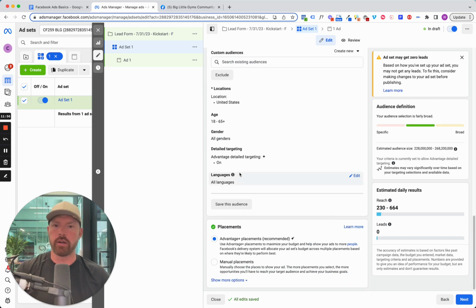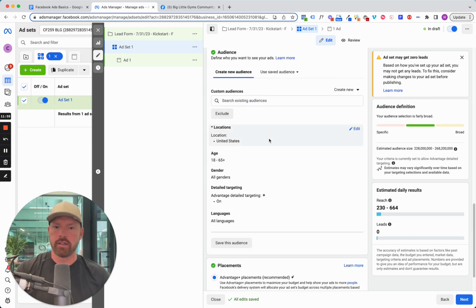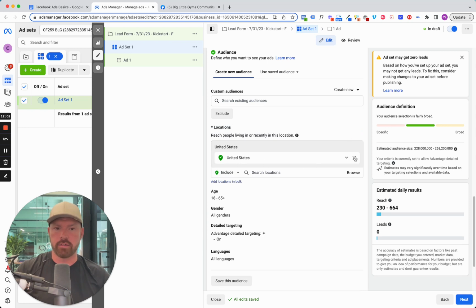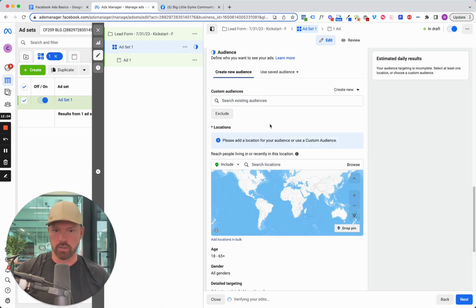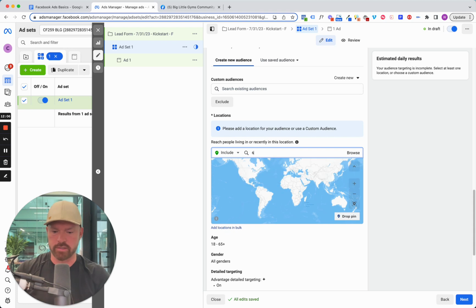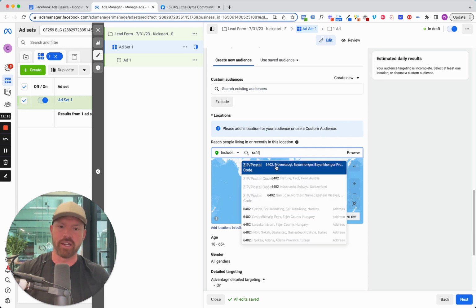Okay, we go down here. We're going to go to audience, and we're going to set our location. We'll just use my address just for this setup. Actually, we're not going to use my address because I don't need anybody to come to my house. So we're going to pick an address, we'll just pick one out of a hat. We're going to hypothetically say this is a real business.